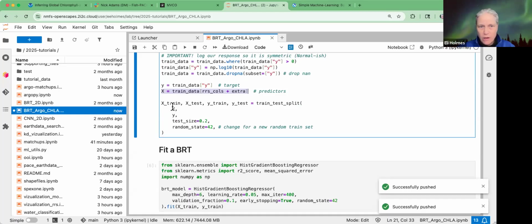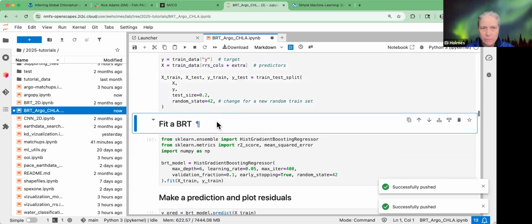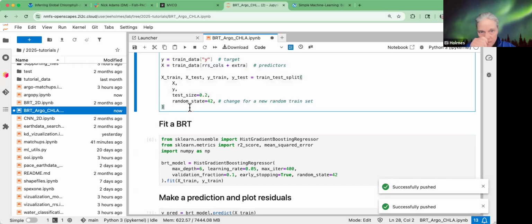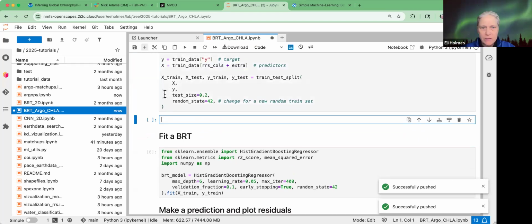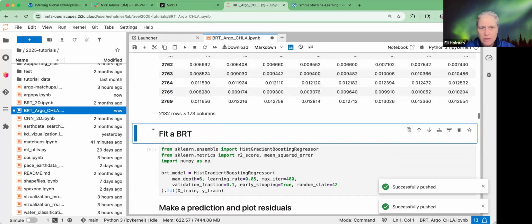So it takes your Y and the things you're using to predict. It takes how much to hold out for testing. And let's see here. We'll just run that. Okay. So there we go. A little fiddly to get it right, but once you do it a few times, it's not terrible.